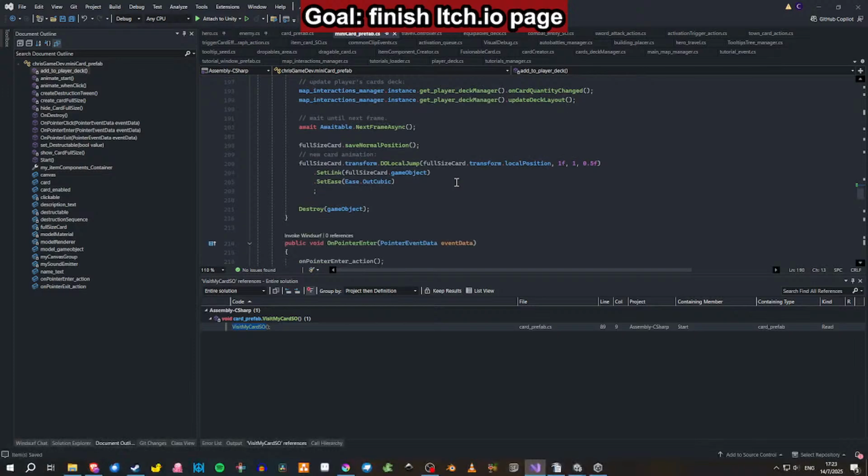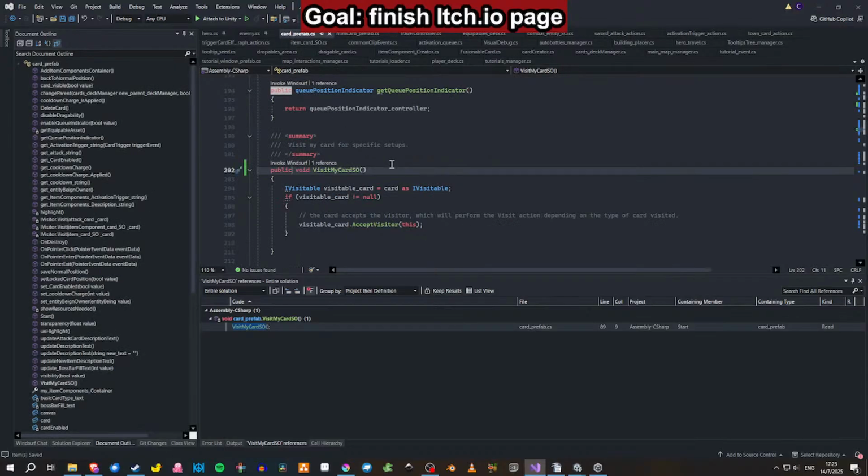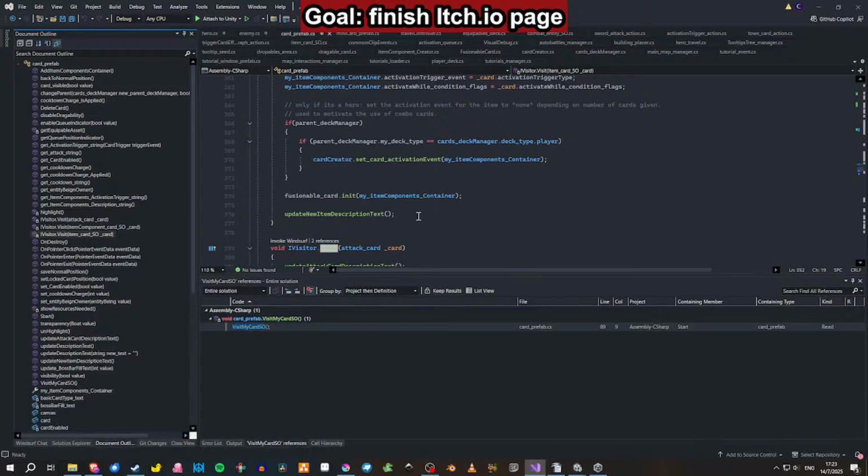Save normal position, destroy. There. So visit this.